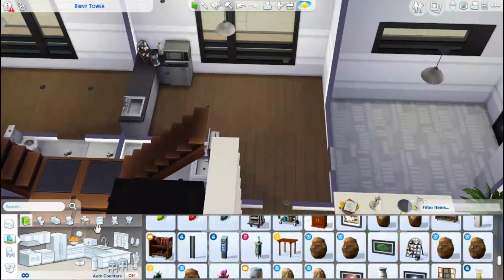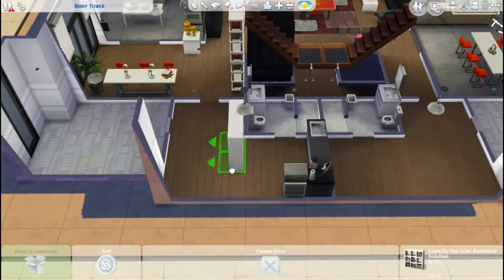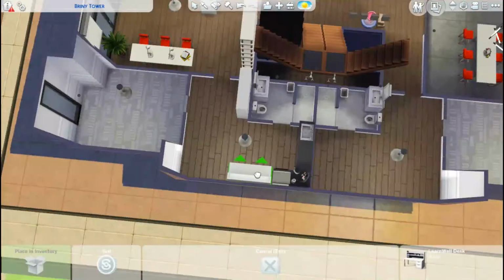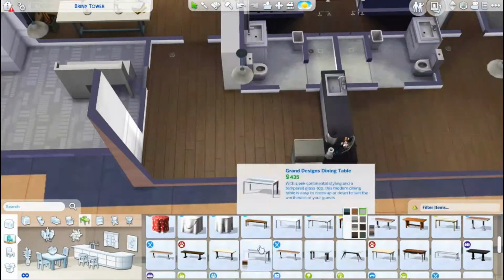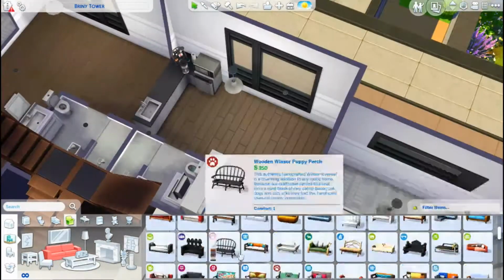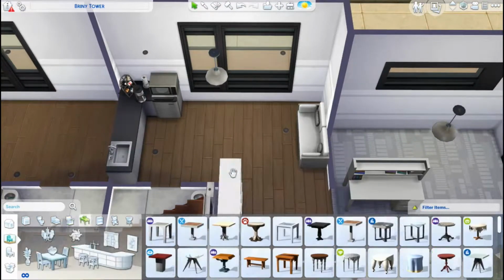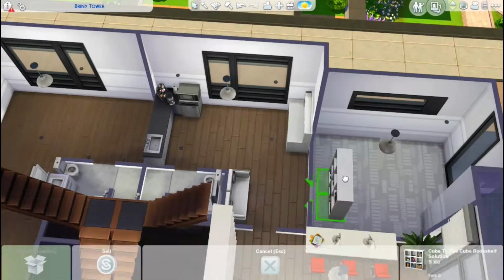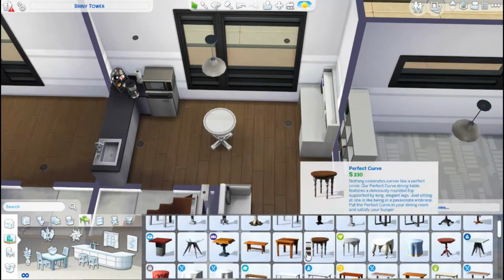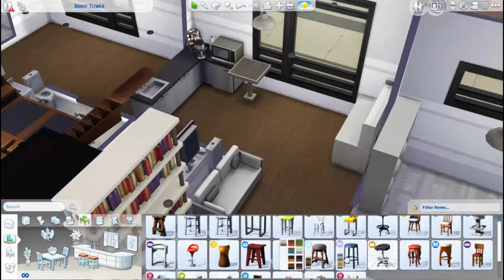But yeah, so I already mentioned that this would be for my save file, and I mentioned that because I will have Sims living in this dorm. The reason I thought I should mention that is, once the save file is out, the build on the gallery doesn't have Sims living in it. But if you download my save file and you want your Sims to live here and you move them in, they will be combined with my Sims. So their households will be combined. That's just a little heads up.